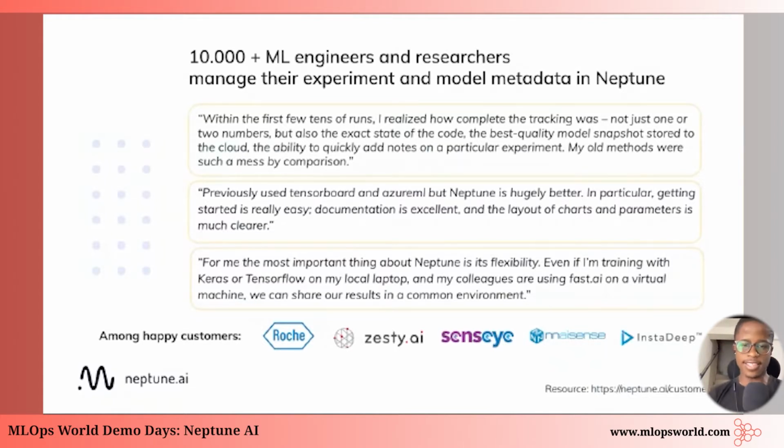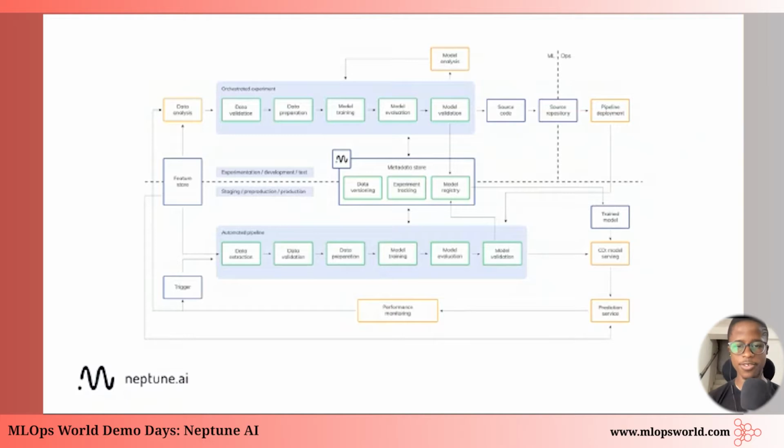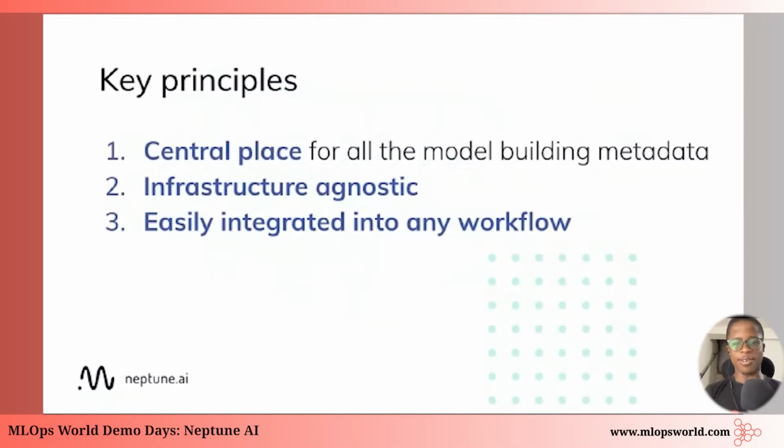Now, this is a small structure just to show you what Neptune is. We are built with three components: data versioning, experiment tracking, and model registry. And this is where things get even better. With Neptune, you can replace your folder structures, spreadsheets, and naming conventions with a single source of truth where all model building metadata is organized, easy to find, share, and query. We want you to feel confident and in control of your models and experiments, by keeping a record of everything that happens during your model development process.